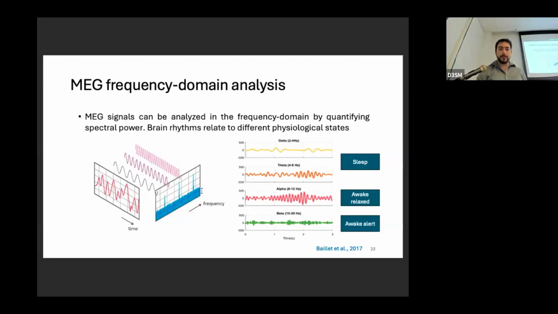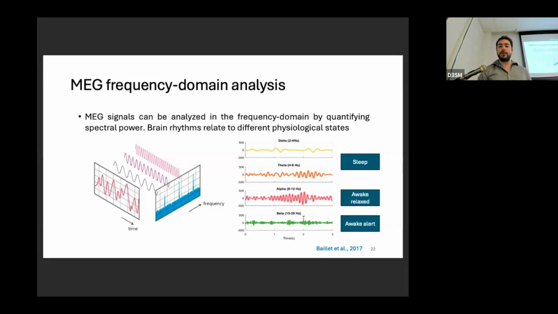And when we move it from the time domain to the frequency domain, we can quantify this as a power spectrum, and therefore we can have an objective measure of how much each frequency band of the spectrum is contributing to the signal. And this we can use, as I mentioned, to study normal cognitive processes. For example, during sleep, the delta waves, which are slower in terms of frequency, are more predominant during deep sleep. The alpha waves are the most prominent in the awake EEG or MEG recording when we see participants in a relaxed state or with their eyes closed.